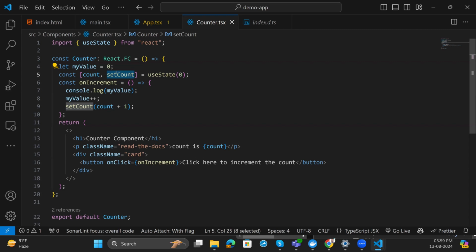Then why are we using const here? We don't want to reinitialize this count or setCount to a different object or anything, because if you assign something like this, then the reference will be lost, and that is the main reason we use const here.